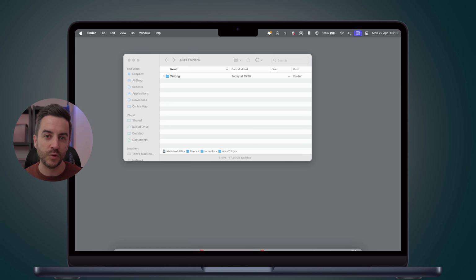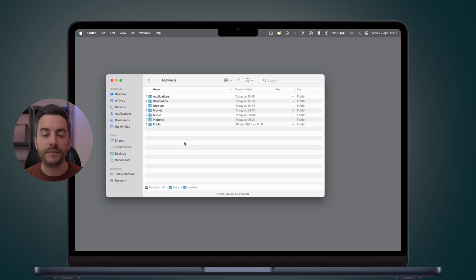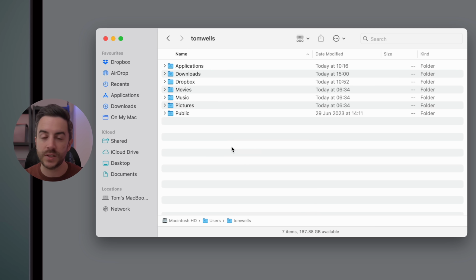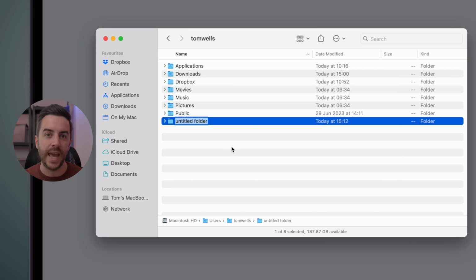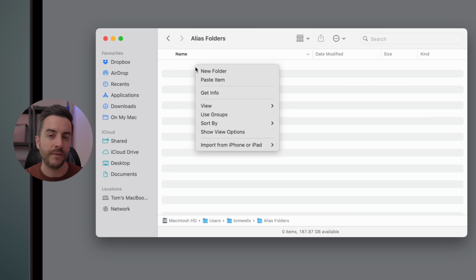But what if you prefer a folder on your dock with some of your most regularly used apps, as seen in the example here? We can do this using aliases. First of all, we need to create a folder somewhere in our documents where all the aliases for our applications can live. On my Mac, I just went to Documents and made sure it was the local documents folder, but you can put this wherever you like.